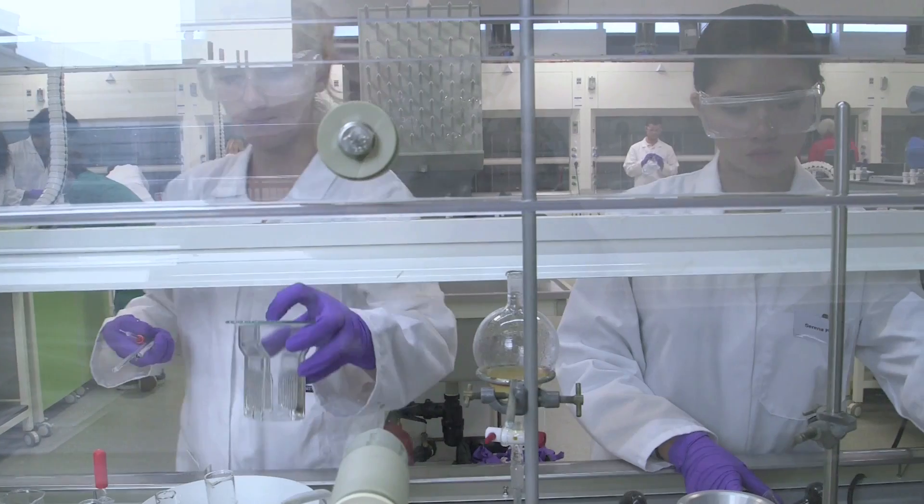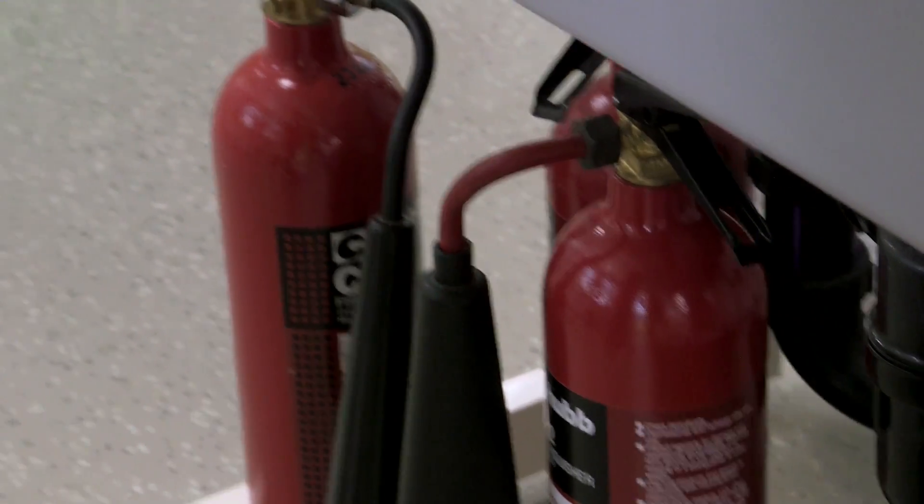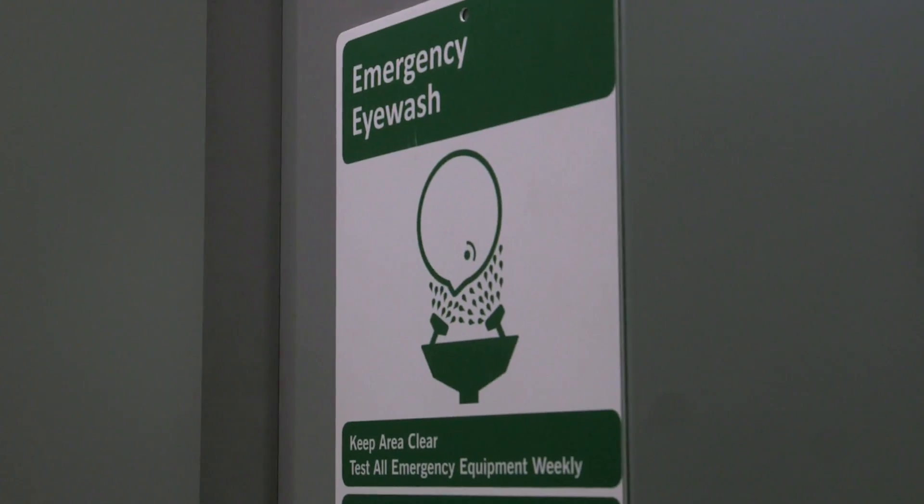There's one difference from quite recent labs — there are lots and lots of fire extinguishers. When I was teaching in the lab on the floor below, a student set fire to the bench, and it took me a long time to find the fire extinguisher. By then, the bench was really blazing away, and once we'd put it out, for years I saw this charred mark every time I went into the lab.